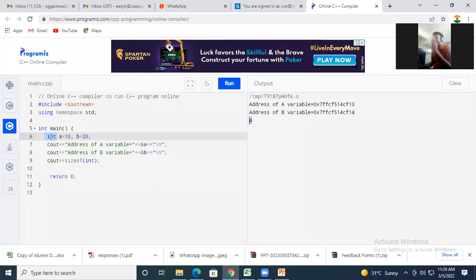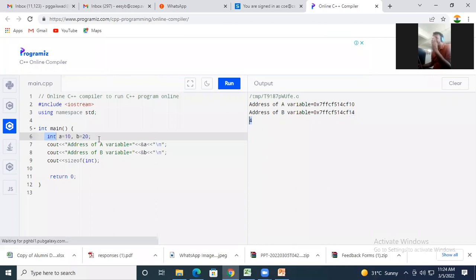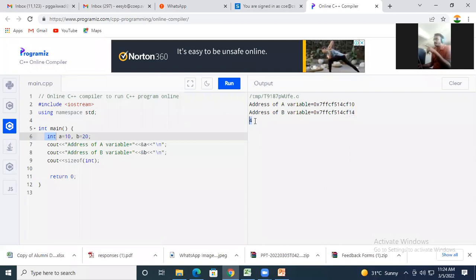So to store an integer type of variable, we require a minimum of 4 bytes, right? Here you will understand that 4 bytes are reserved for an integer. Similarly, 14, 15, 16, 17, these 4 bytes are reserved to store the value 20, and this block is named b. Have you understood up to here? Hello.